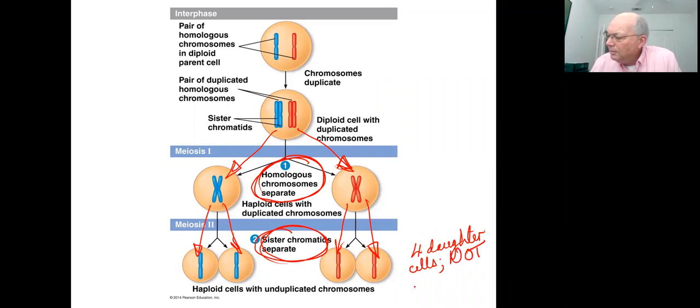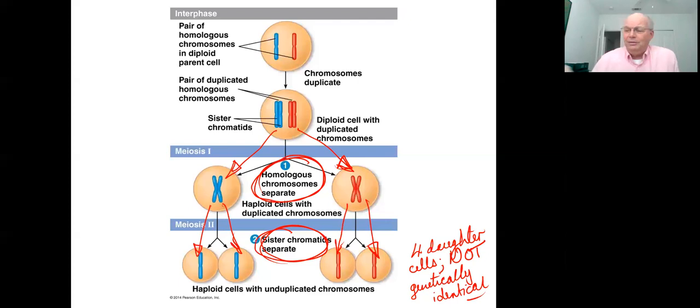And they are not genetically identical. So immediately we start to see some differences between the cell division that we know as mitosis and the cell division that we now are identifying as meiosis. The end result is very different. Mitosis, 2 daughter cells genetically identical to each other and genetically identical to the parent cell. At the end of meiosis, we have 4 daughter cells. They are not genetically identical to each other, and they are most definitely not genetically identical to the parent cell.